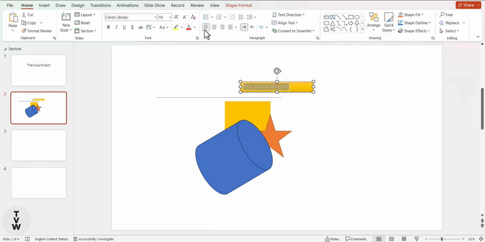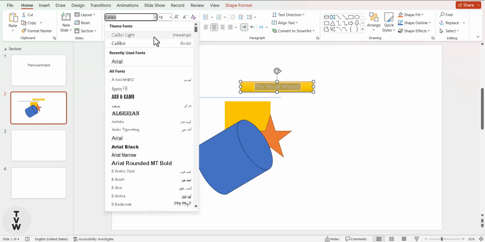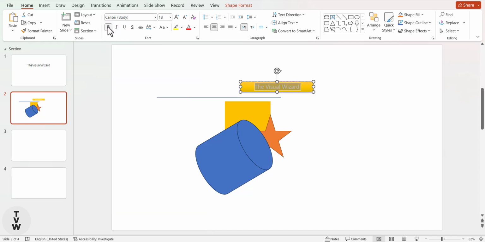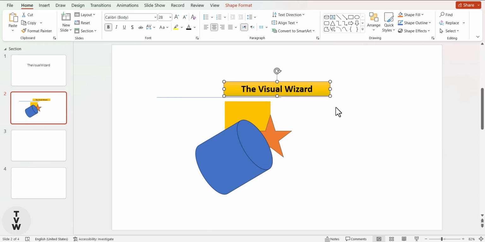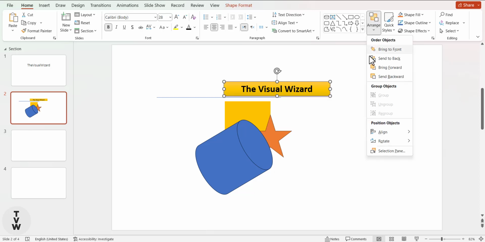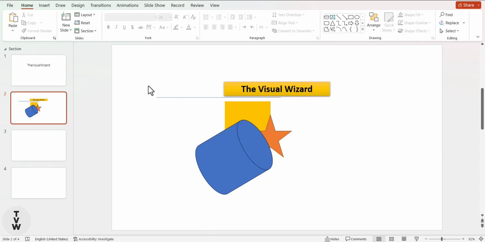Let me make it better looking. Change the color to black and make it bigger. Okay, let's align it to center. Here it is.